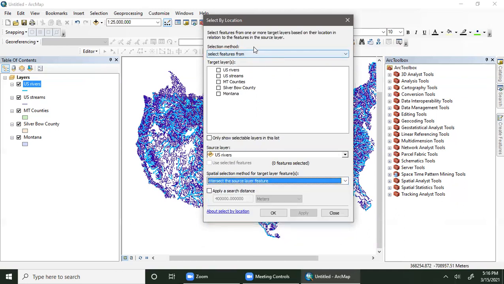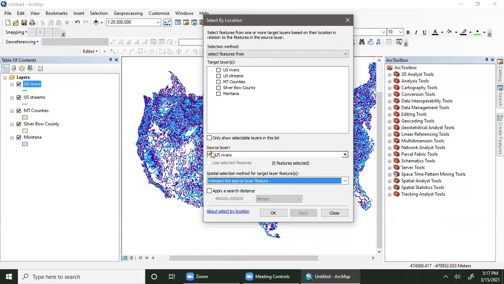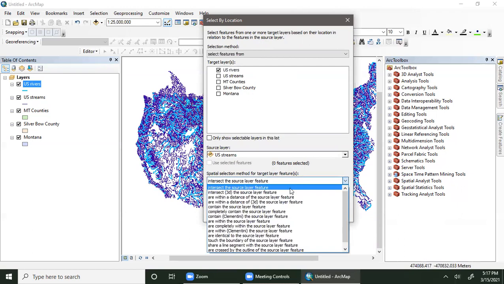What we do is we ask our data to select features from our list that intersect the source layer feature, or whatever is listed here, and give it the selection criteria by the source layer. Okay? So let's say I want to select US rivers that are within Montana.